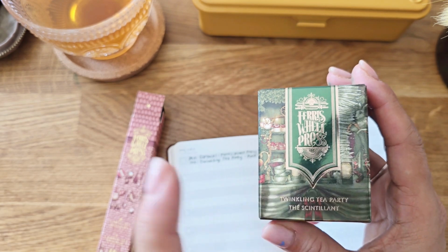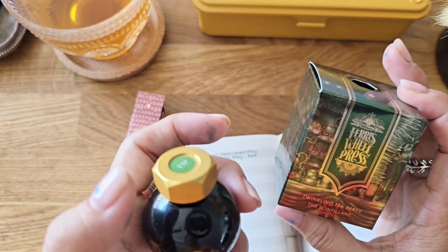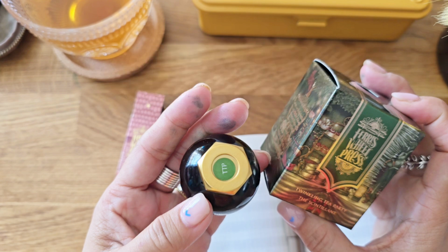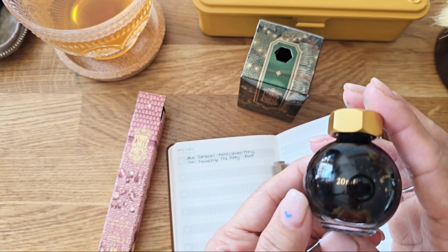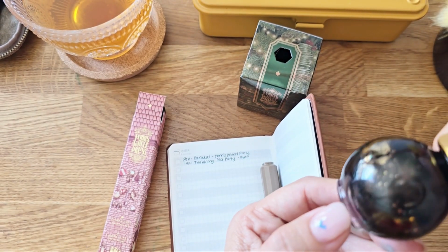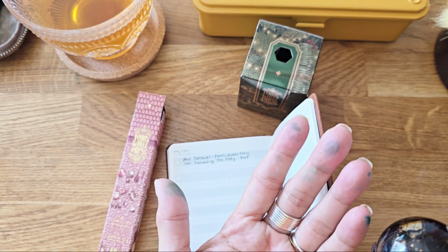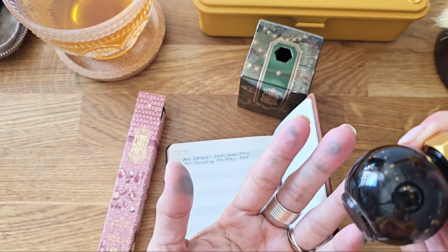This is part of the Twinkling Tea Party, and Scintillant is the name, I believe. And this is it. This is 20 ml in size. You can see that. And it is a shimmer ink, and you can see that it's green, hence the green nails and the green hands. Can't be helped, I guess.